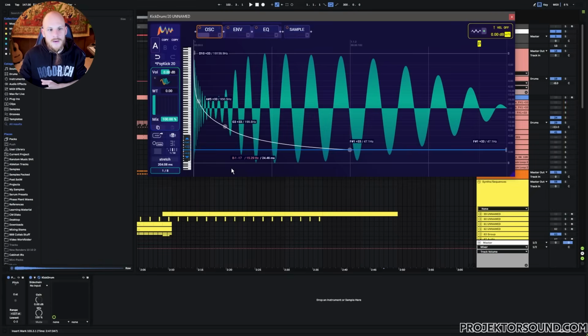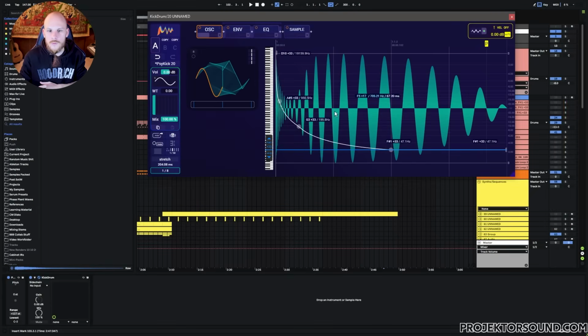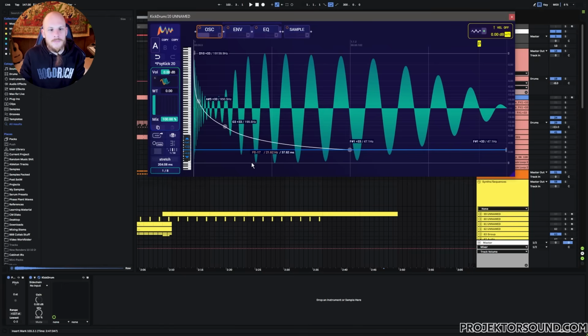But as I said, I am therefore exploring a workflow where I'm going to use the wavetable editor in here and all of the parameters in here. I don't want to ruin this kick, so I'm not going to open it. But I'm going to have this workflow where I'm going to be creating wavetables inside of Kickdrum and then exporting them, re-importing them into Faceplant, and then actually saving them as a wavetable. But of course, the main reason why I would use Kickdrum is to create my kicks. And for that, because Kickdrum is such a specific kind of synthesis where you have to be so precise with the details, having a dedicated synth for that is definitely the way to go.